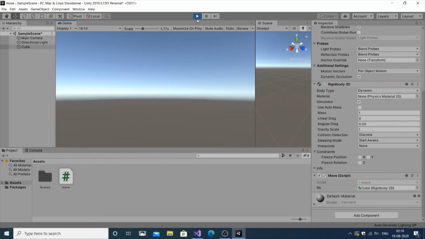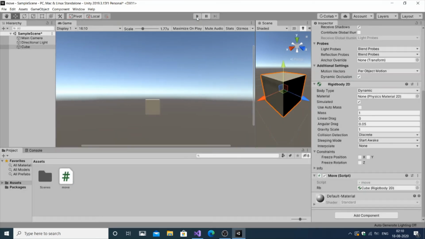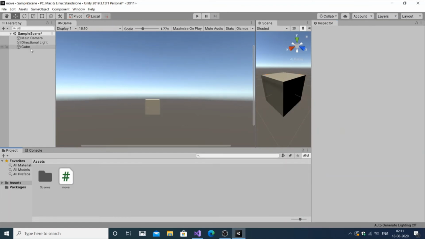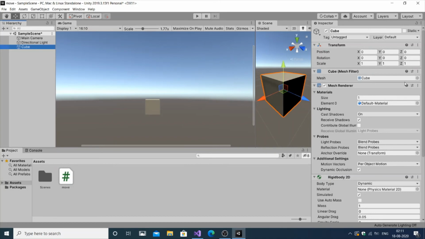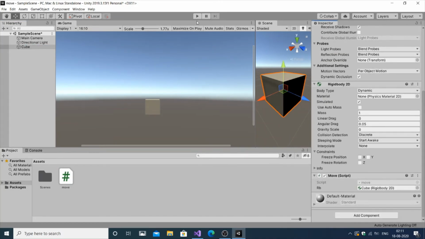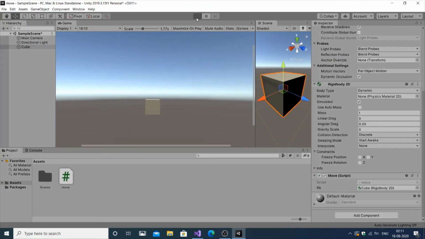Yes, it falls down. You can ask me why it falls down: because we have the gravity scale as 1, which means it will fall under gravity with a scale of 1. If you keep it at 0, it will stay in place and won't fall down, since gravity is 0. Now if we run it, you can see it won't fall down. It will be stationary. If I press the left key, you can see it's moving. Right key, it's moving. Left and right, pretty smooth.